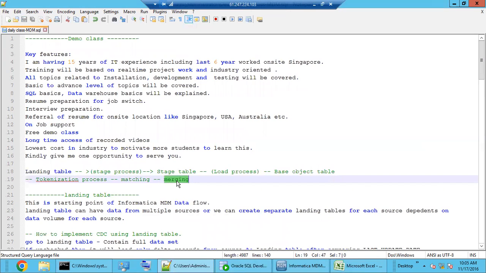So basically how to define trust in Informatica MDM, that part we can see now, because that is also available on the load process itself. Once we run the load process, then accordingly the trust value will be calculated. How the trust value for the respective attributes can be defined in Informatica MDM, that we can also see, or maybe I can start fresh tomorrow because that will be a new topic. So I'm taking a pause here and you guys can ask questions.